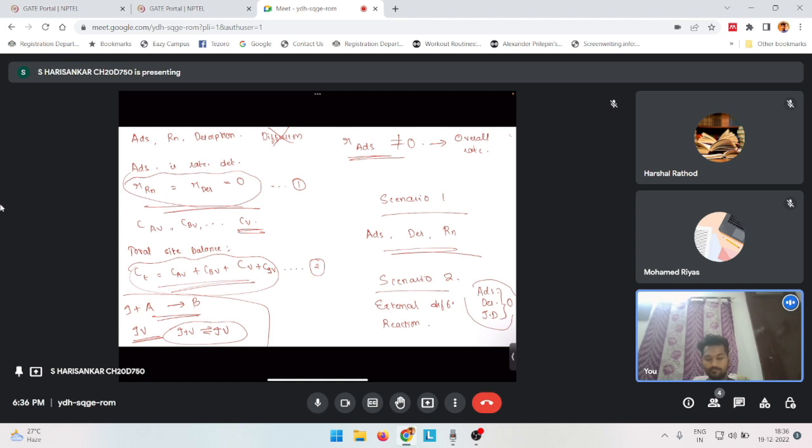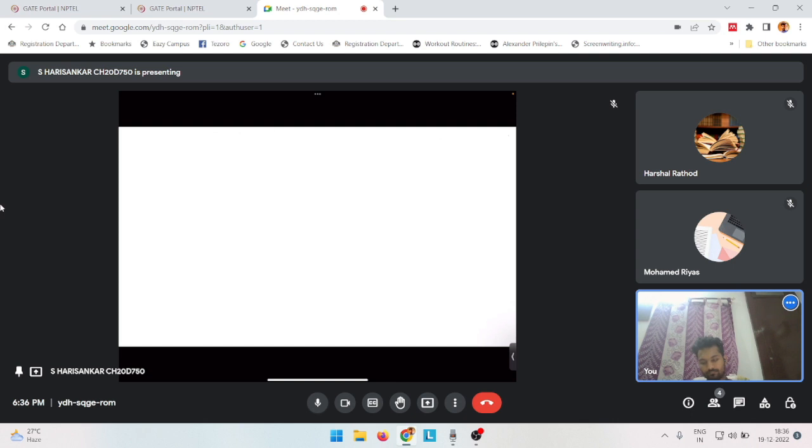Okay, so I'll give a brief introduction to scenario two as well, anyways. So assume you have a particle like this, or a catalyst, let's say. On the surface, the concentration of A is CAS. This is the bulk of A, and let's say this is CAB, and there is a fluid that is flowing like this.